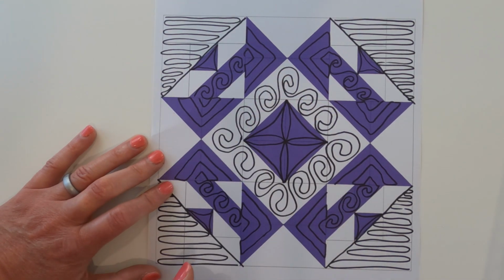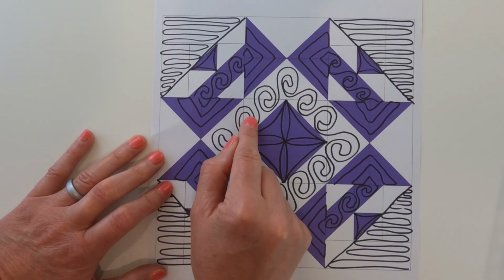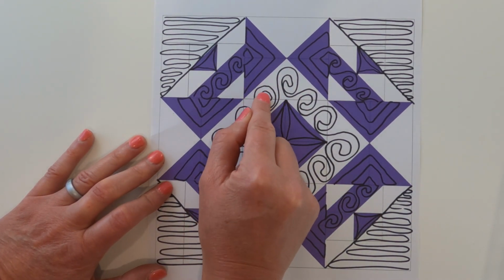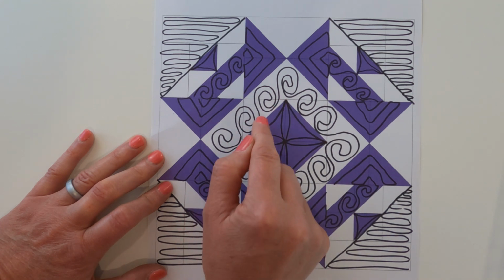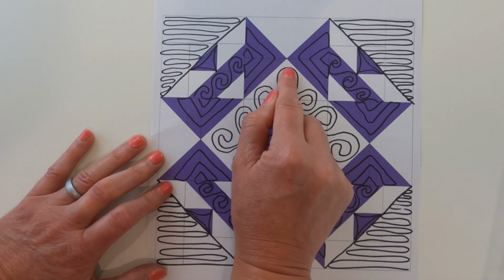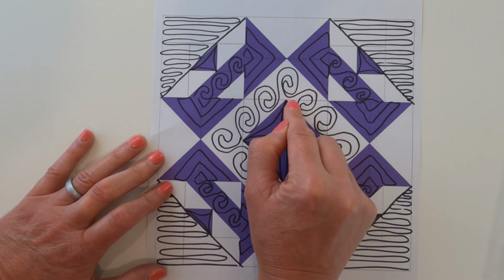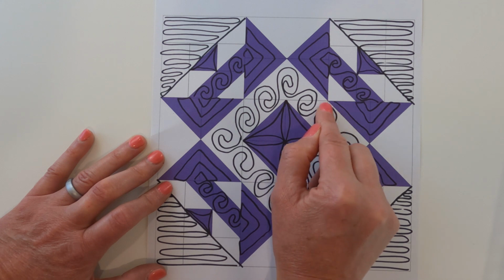But I'm going to squish them up a little bit so that I don't have tons of space that I'm trying to fill. So we're going to do a nice tall spiral and then a second tall spiral. Just like I said, make sure you fit the 2 of them in there. And then in the corner, make sure you fill that corner completely, but don't go so big that you've taken space here. And then again, it's just in and out, in and out.